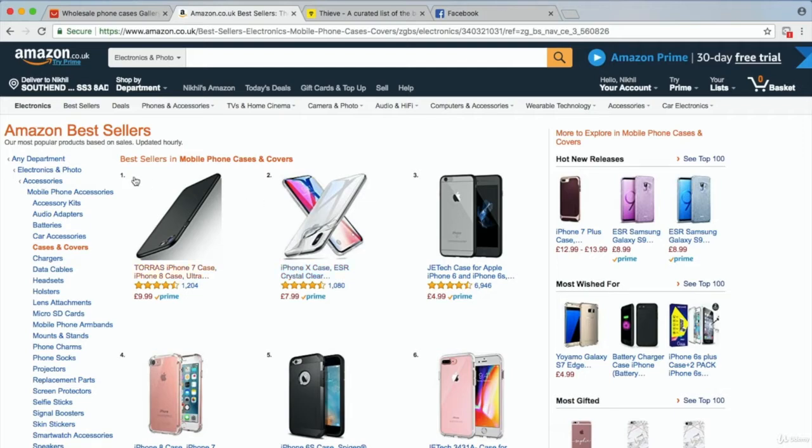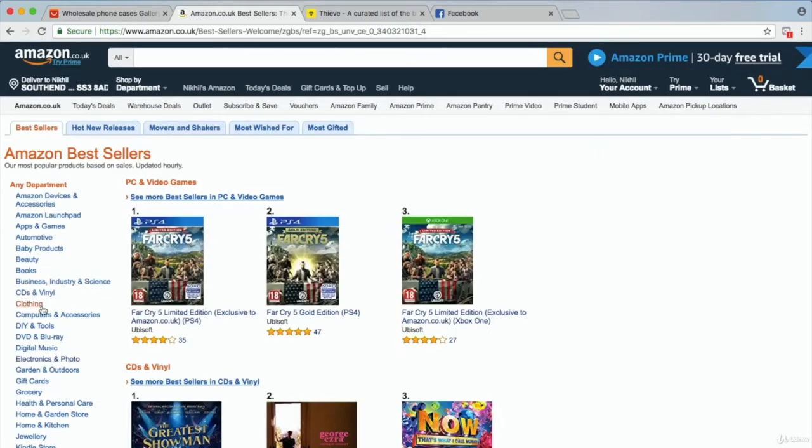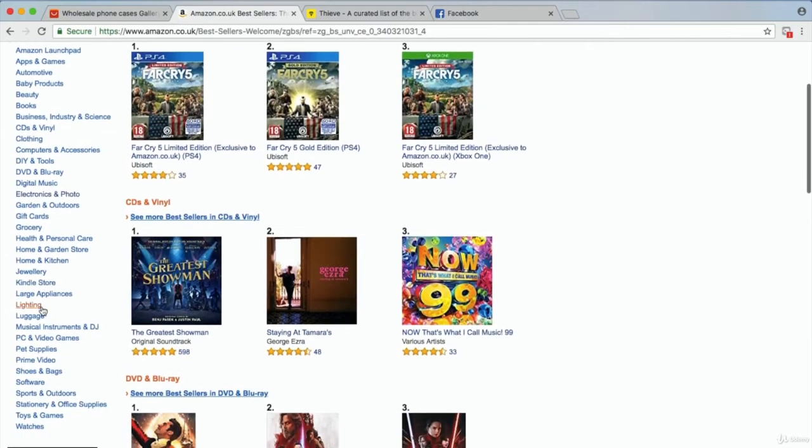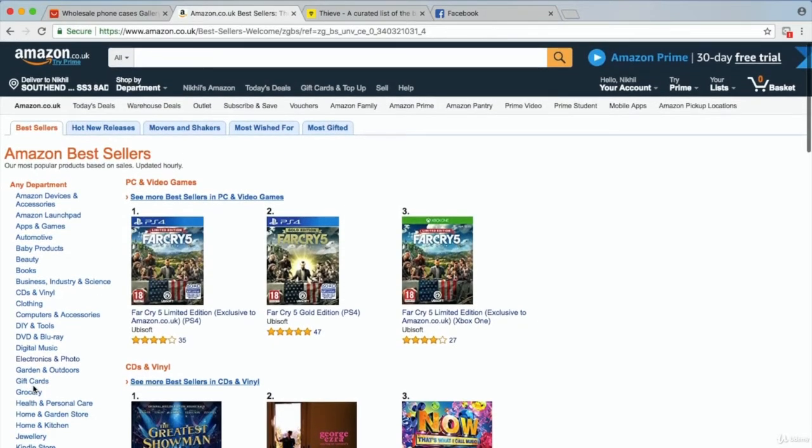So you can look at any department that you may be interested in. Or if you've got no particular interest and you just want to make the most money, then you can just go down all of these and see what's got maybe the highest price or profit margin, or that's just got an insanely high quantity, so you know it's going viral right now. So that's how I use Amazon.